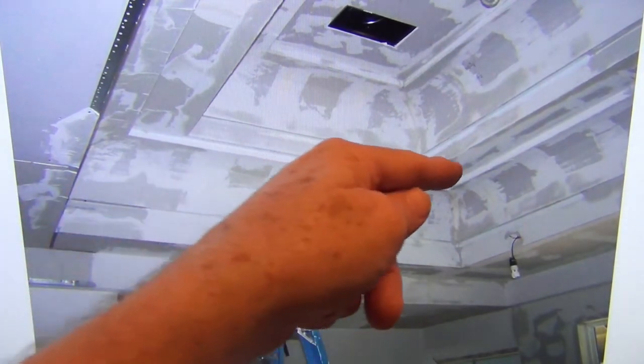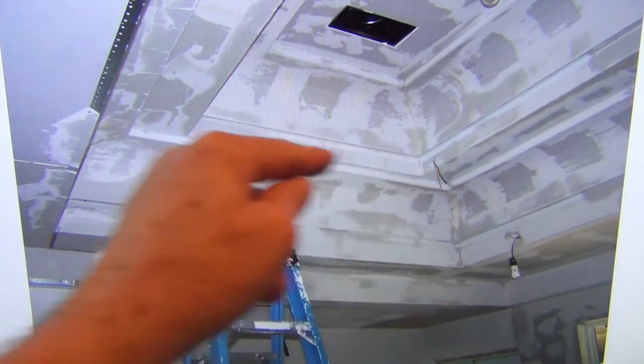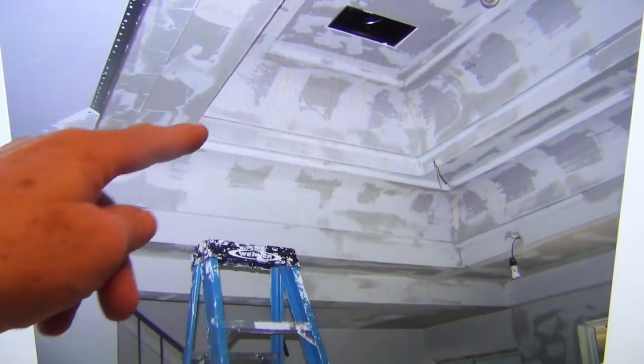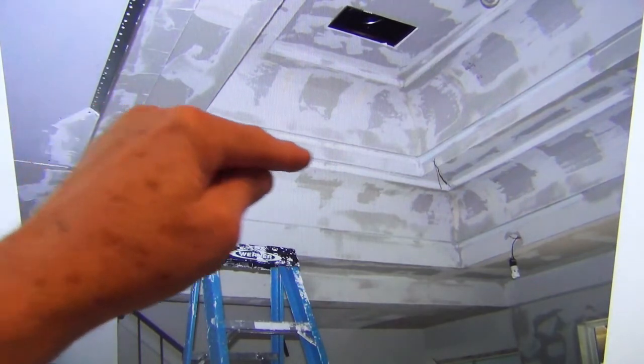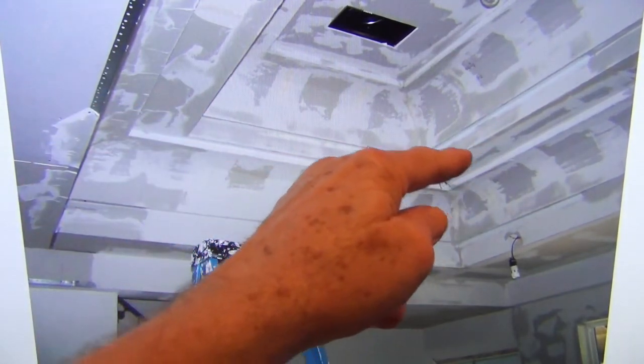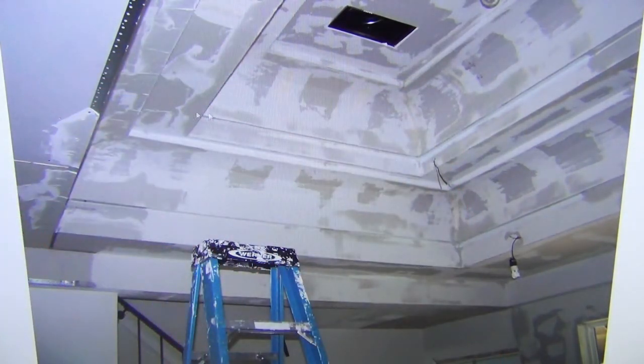I was thinking about putting a light kit in here and putting some different molding in here, and putting some lights in here, which you could. You could very easily put some decorative molding in here and put some lights, some LED lights, to shine some light up in there.